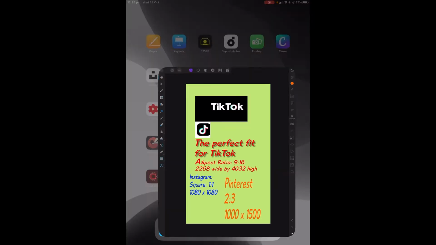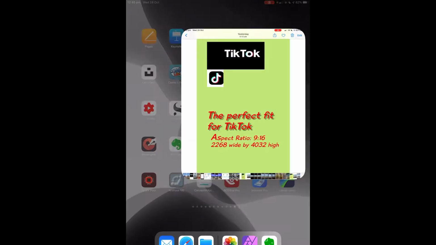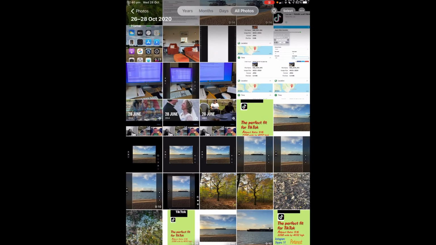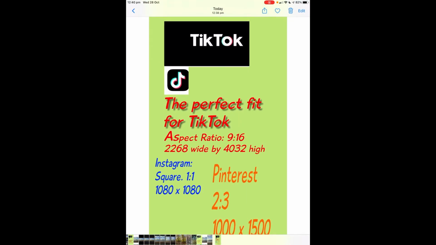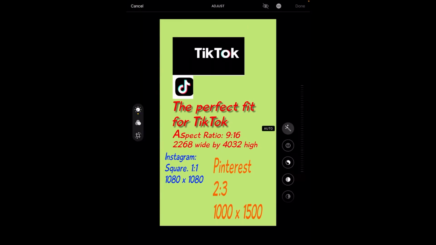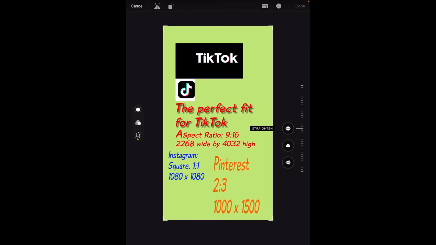Now let's see what happens when I go down here, bring up Apple Photos, and I was doing some work before, as you know, because we're continuing this on. Now there's the TikTok perfect size for TikTok. I could put this on TikTok and it will come up on TikTok, no worries. But what we want to do at the moment is not put it on TikTok, but click on Edit, and you can see it's on Edit. Now I want to change the aspect ratio, so I've got to click on Crop on the bottom, on the left hand side of those three icons.